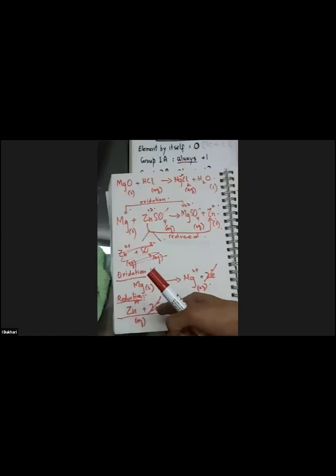Okay, explain why magnesium is a reducing agent in this reaction. Yes, very good, Hiba. Magnesium itself is getting oxidized, and oxidized means it is losing electrons, because remember, oxidation is the loss of electrons. As it is losing electrons, it is giving away electrons. Those electrons are reducing zinc. So in this way, it is behaving as a reducing agent. Okay, I hope you understand this.